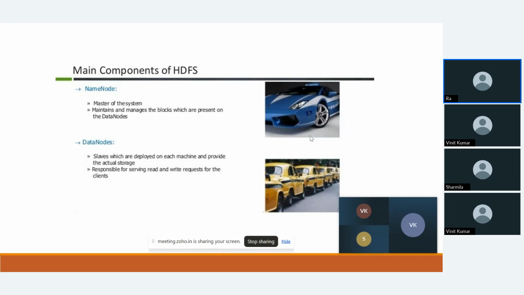Generally, in one organization we have just one CEO, and under the CEO there are a lot of employees. So one person is managing the whole organization, and that person, the name node, is going to be expensive.